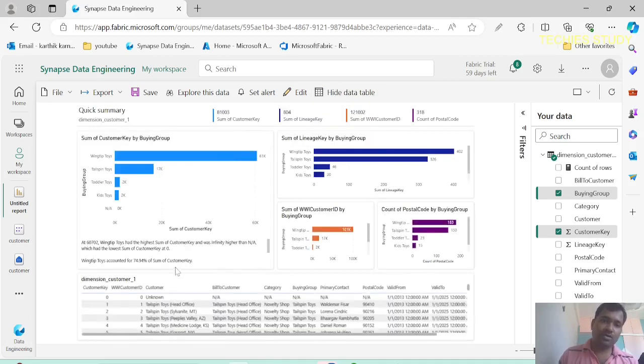So this is the visualization automatically created by default.